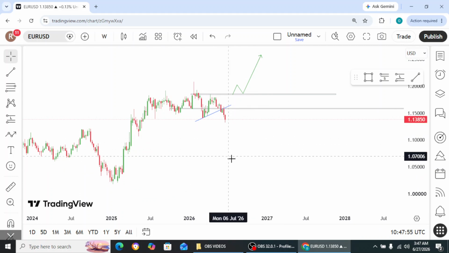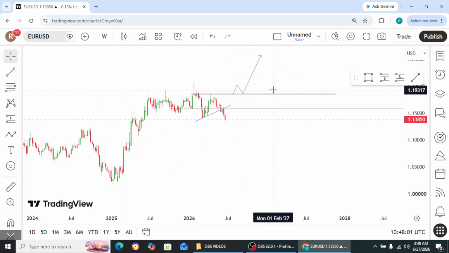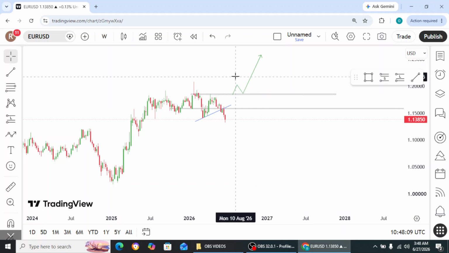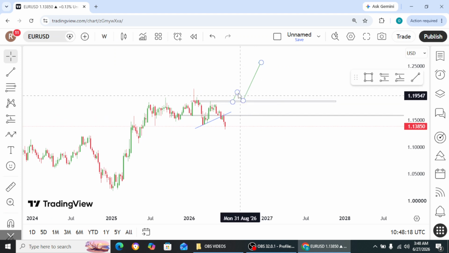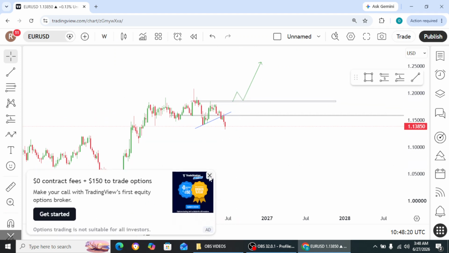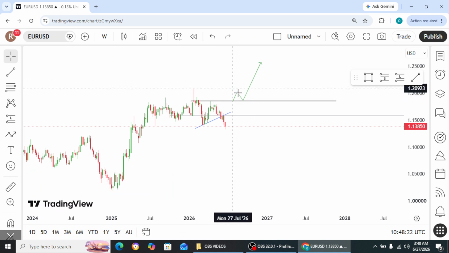So no matter what the market does around this place, look for a selling opportunity. But if the market breaks through this level, that is 1.18476, and you see a retracement and a bullish candlestick or a weak rejection candlestick to confirm, then at this level, you can start looking for a buying opportunity.